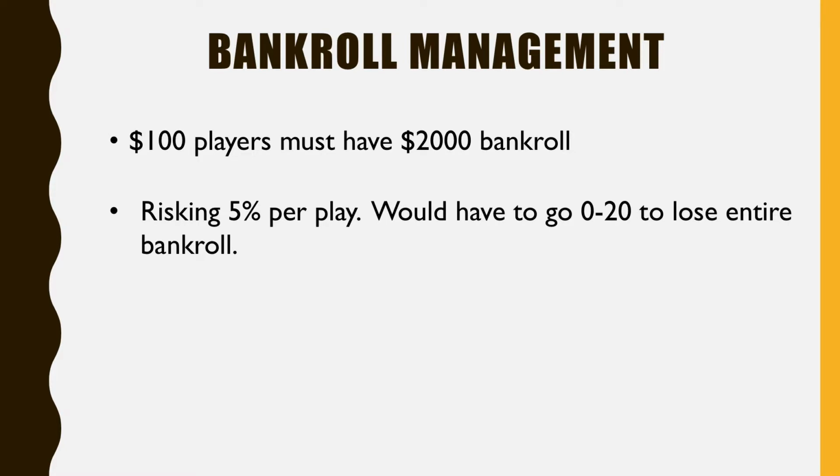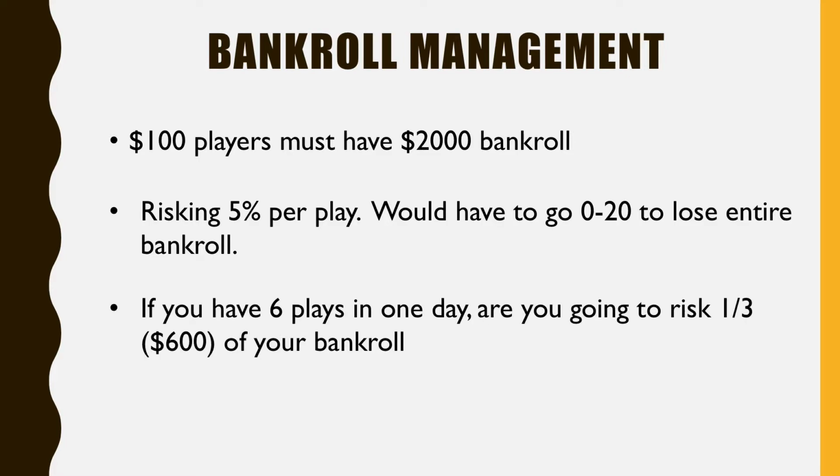Now, there's another video where I talk about creative bankroll management, where you vary your unit size as your bankroll increases or decreases, so that you are always at 5% per play, so that at any time you would still have to go 0-20 to lose your entire bankroll. I'll cover that in another video. I might put a link in the description box if you want to continue to watch that. But for the sake of this video, I want to establish that because this will make a lot more sense when we go forward.